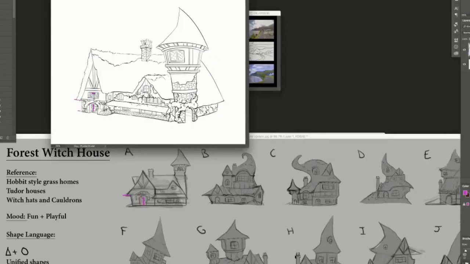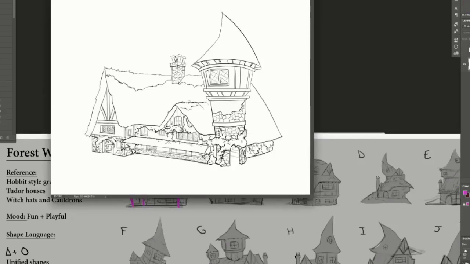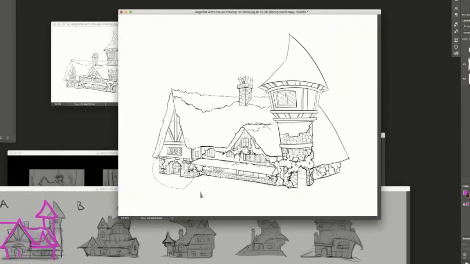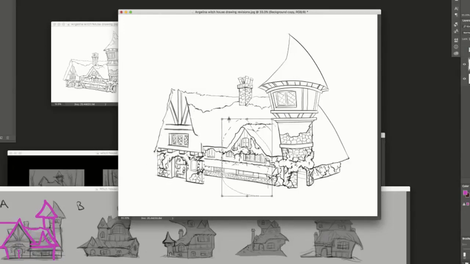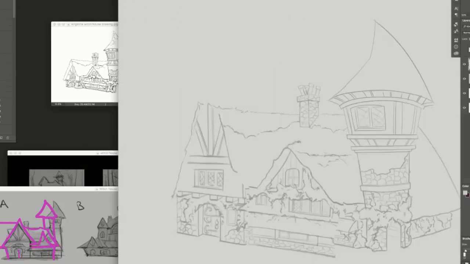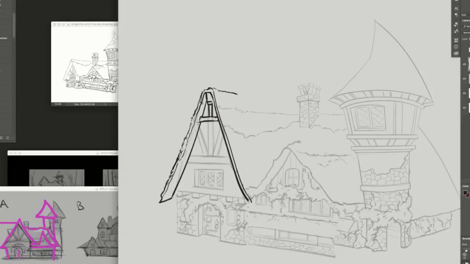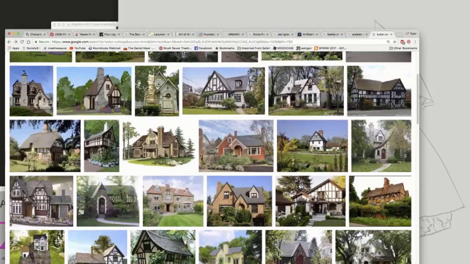All right, so the first thing we were really going over was the student's final line art, and we wanted to address any major perspective issues, any elements with scale. As you can see, I can go right over the original design view of it and work out what's going on with the shapes and the proportions, and that's what we were trying to fix first. This went from a small cottage, without knowing it, they upscaled it to make it more like a robust 5-star inn. So just changing the size of the windows, the door frame, elements like that that bring everything down to human scale really can fix that pretty quickly.